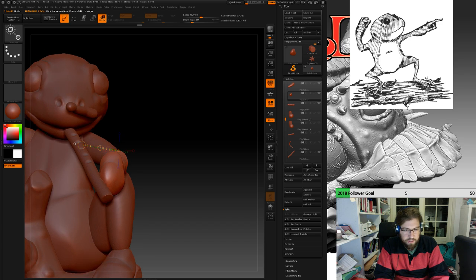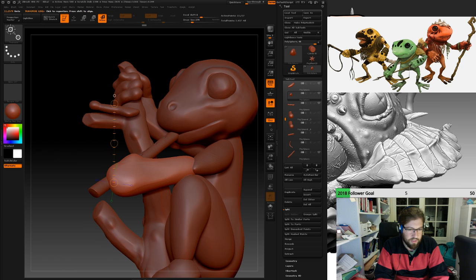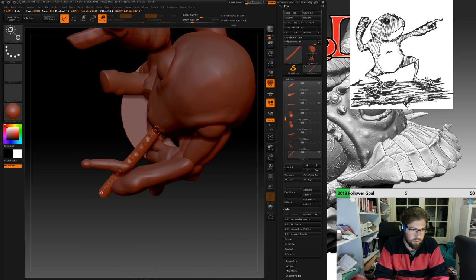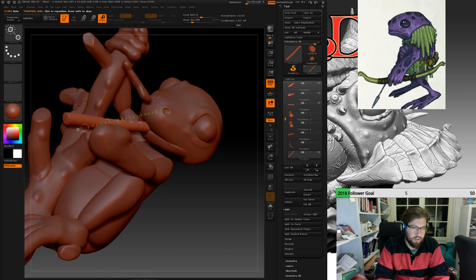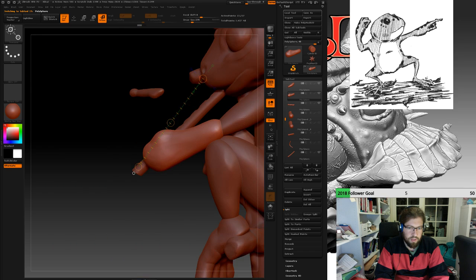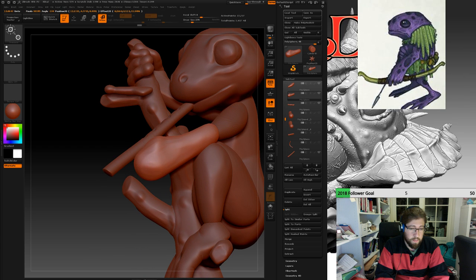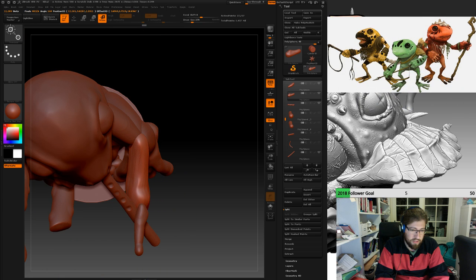But now we're in a bit later stage, so it's more like we are deciding the way things move, and the way things are positioned. But at least at this point, you can see that it's a frog, and you can imagine what the model is going to look like in the end. But the earlier you are, the more raw all your shapes are. So unless you are in my mind and know what's going on and where I want to go, that's going to be pretty difficult. So that's why I think the start of the process is pretty difficult for people to follow.